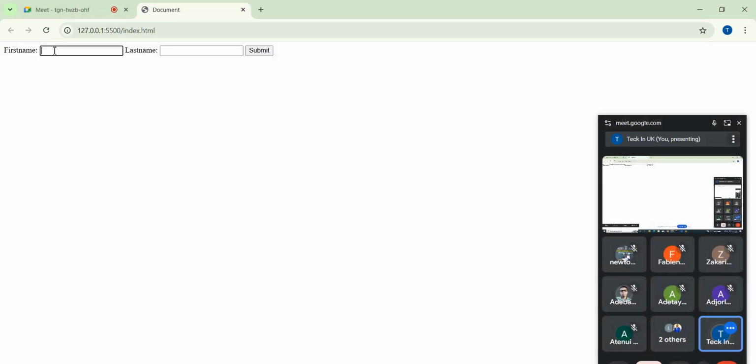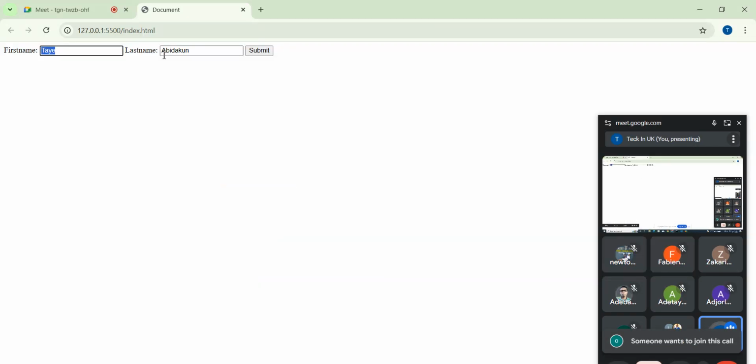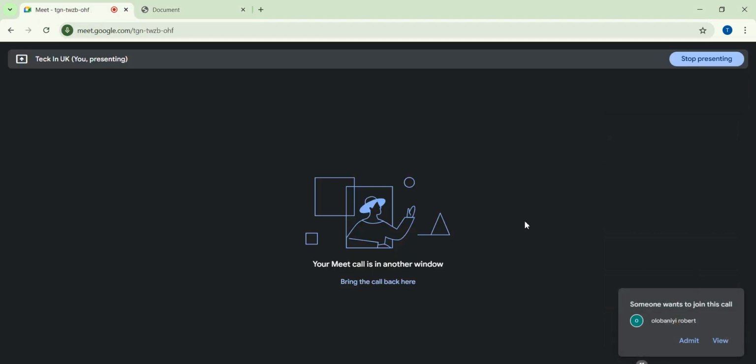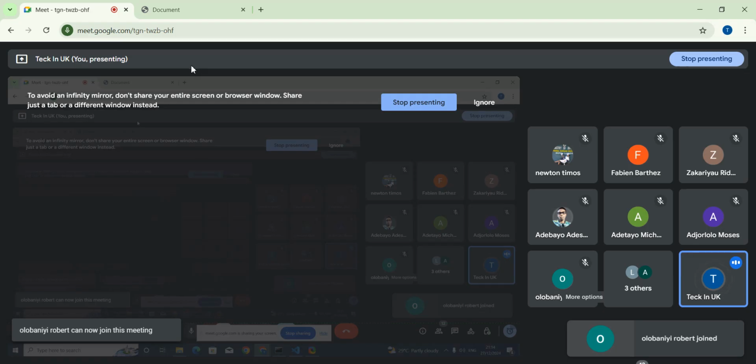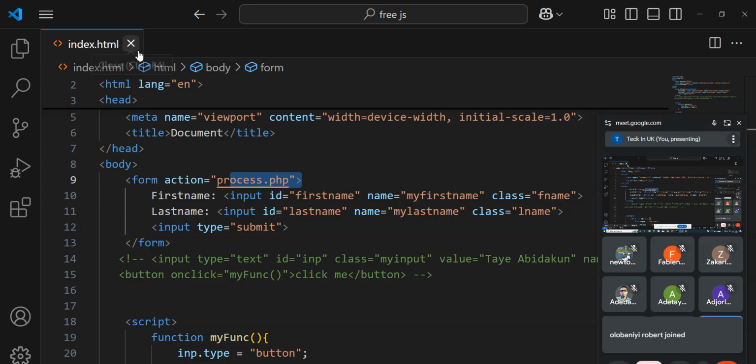Now, you know that this one is for first name because you can see my screen. You know that this one is for last name because you can see my screen. But when I click on this button to submit this form, whatever text is there will be sent to the backend, to this file, process.php. So also, this other text will be sent to that same file. But the problem is that when the two texts get to that file, the file does not know which of them stands for first name and which stands for last name.